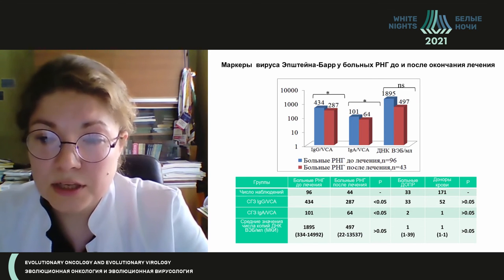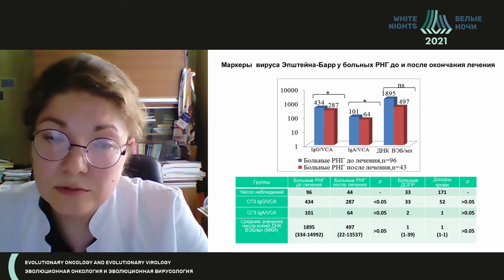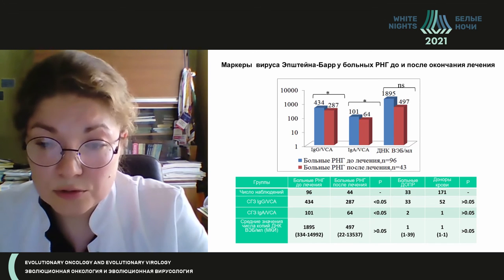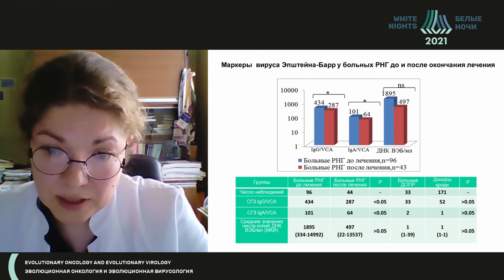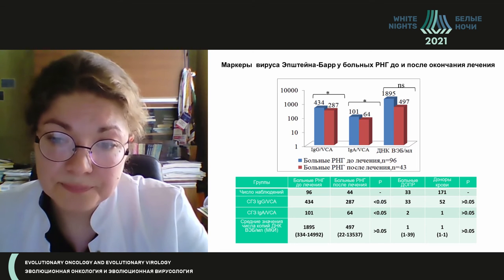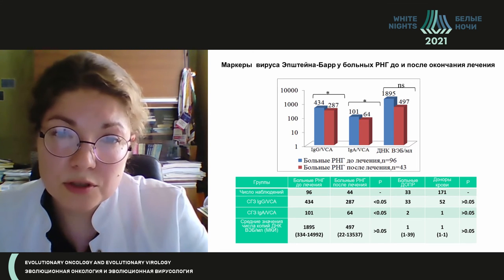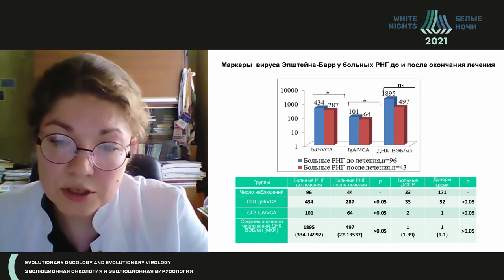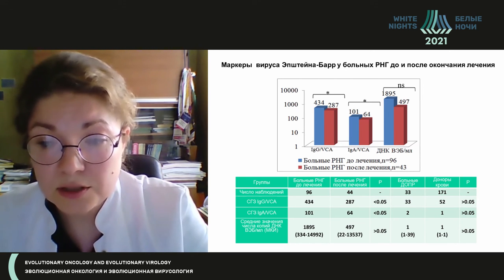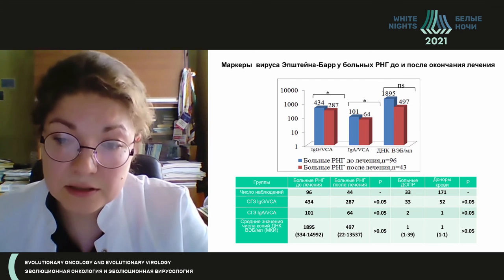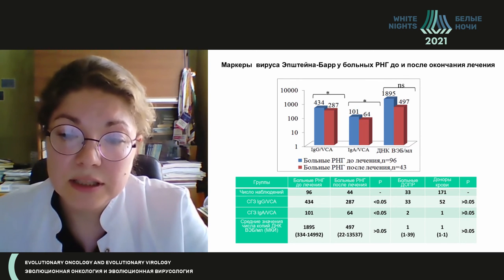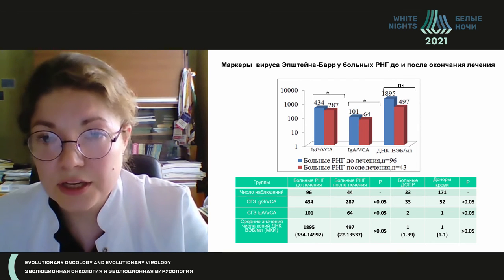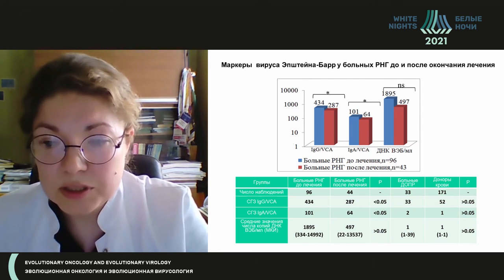This slide shows results of simultaneous studies of patients with primary nasopharyngeal cancer diagnosis on the content of virus-specific antibodies and viral DNA concentration before and after therapy. We can see high antibody titers; 96 patients were taken for the study. Prior to treatment, in 44 of them these titers decreased statistically significantly after treatment, and a similar decrease of titers is found also for IgG and IgA antibodies.